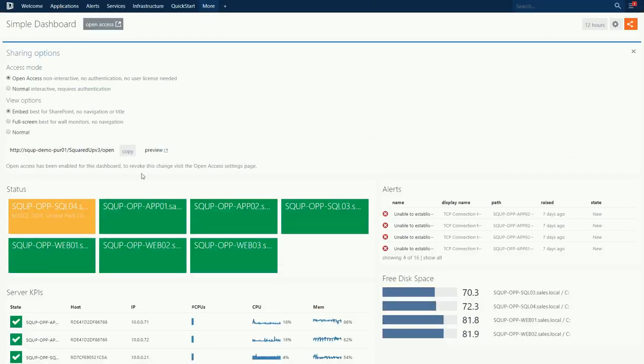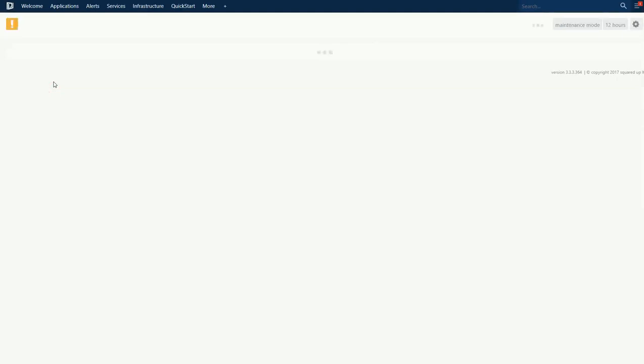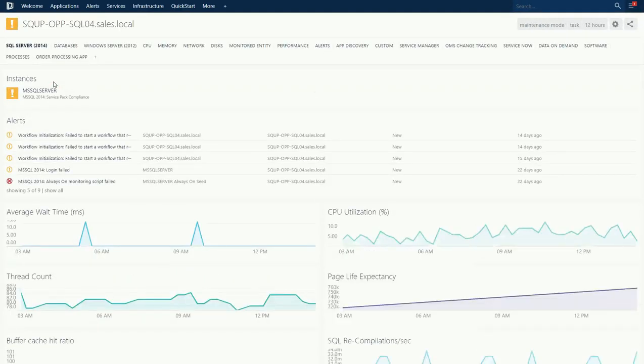And if I just go back to the dashboard that I was building in my other tab, obviously with these, I can click to drill down and to investigate what's going on. So I hope that's been a helpful introduction to you to building custom dashboards within Squared Up. There are lots more materials available to you online, but hopefully that gives you an idea as to how you can get underway.